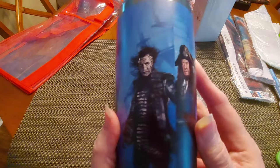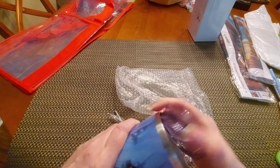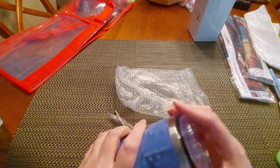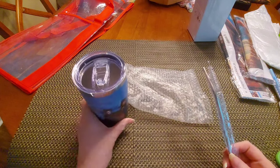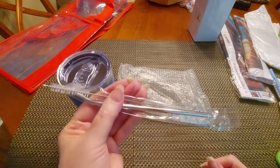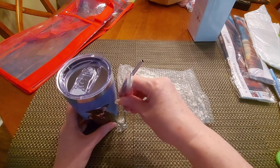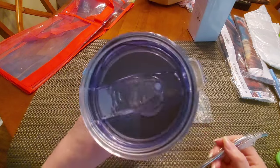Then you got these guys here. Oh, yeah. I've always loved the way his hair moves in that movie. And there's that monkey. And there's Geoffrey Rush there. There's the girl. Here's the ship. Love it. So there is my 20-ounce stainless steel mug with a tight seal. Oh. Hello in there. Wonderful. It comes not only with the gorgeousness of Captain Jack on it, it also comes with a stainless steel straw and a straw cleaner. Thank you. And this straw is actually going to fit in there so you can sip it.